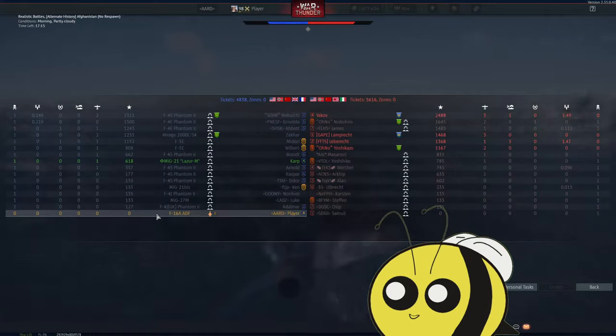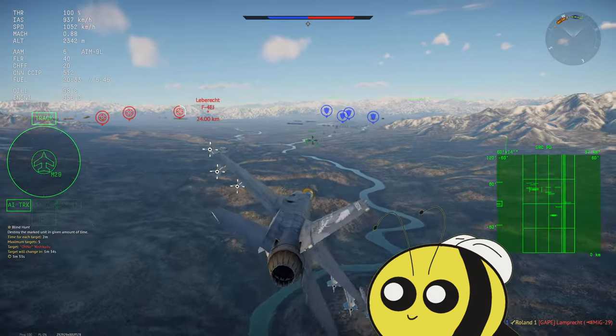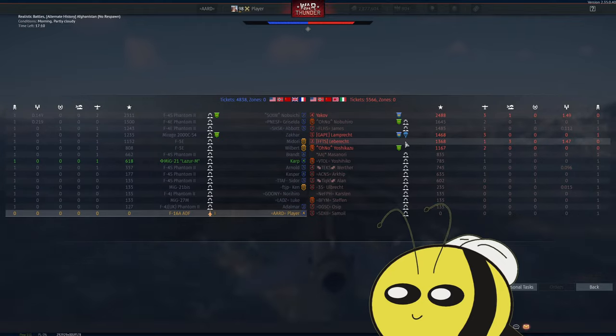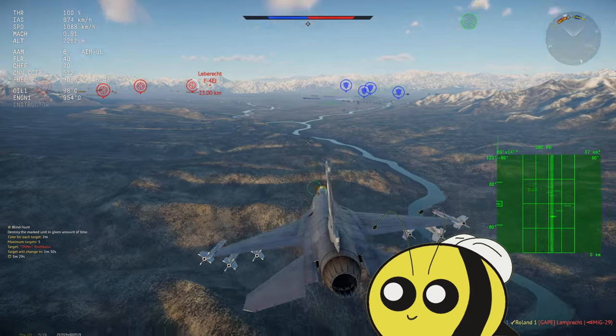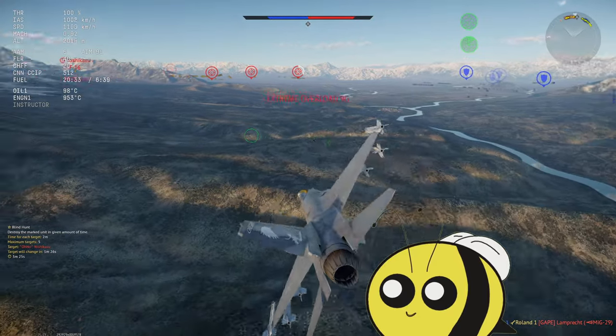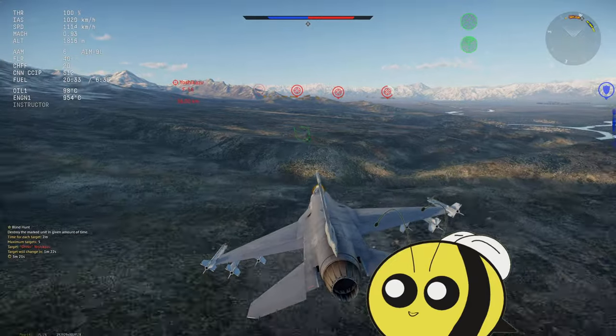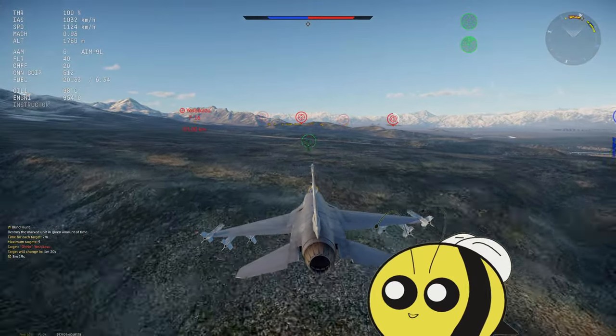Alright, how many are left on their side? Four. Oh, one of them just left. Three. So my best bet is gonna be to go low. Turn off the radar. And just hope this goes well.